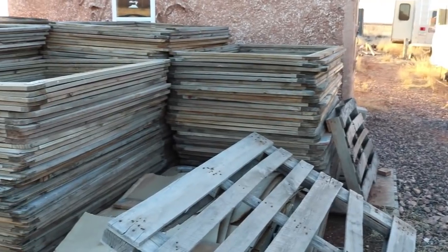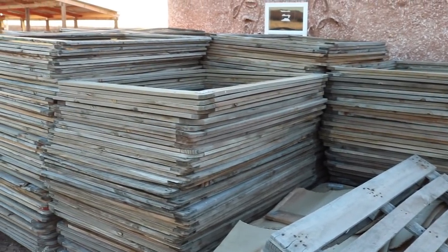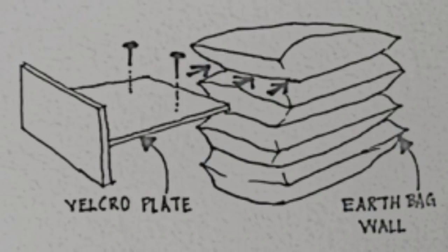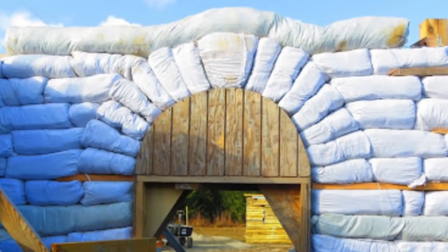For those who have been watching our videos for a while, you know about this pile of lumber. We got these frames from a local business — they were putting out pallets of them, and we snagged as many as we could. We've used some for our shed ceiling and little projects, but now these things are going to become priceless. They're a bit weathered, but we're going to need quite a bit of wood for this project — to make cleats, for shelving, and for making forms for our windows and doors. Those forms will be reusable, saving us a lot of money instead of buying plywood. We can use stuff that was going to get thrown away to help build our house.